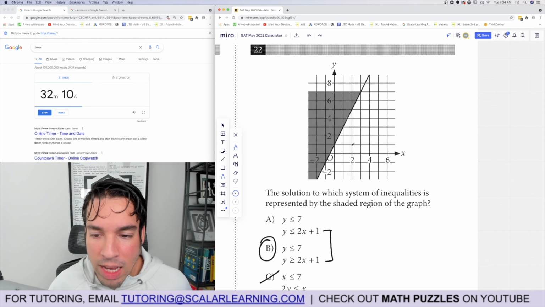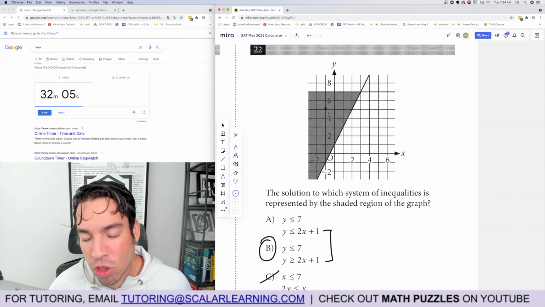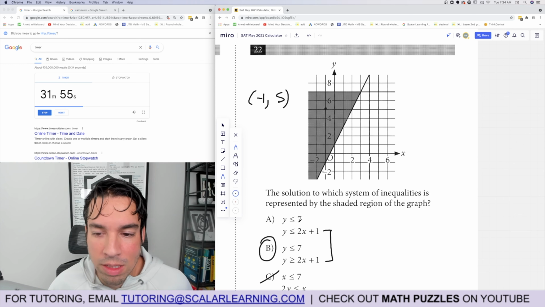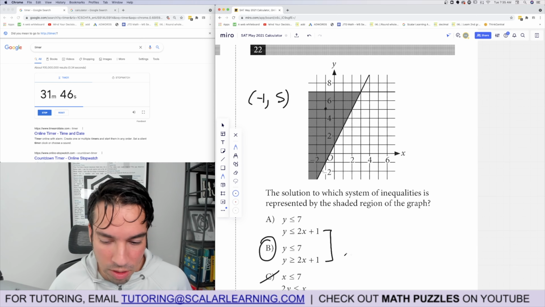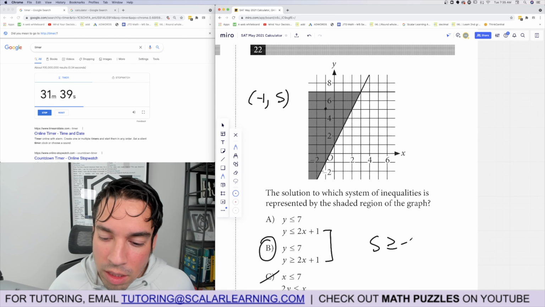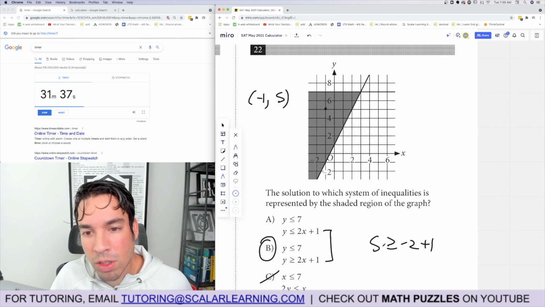And then last but not least, if you want to choose a solution set, you can be like, hey, let me make sure. I mean, you should. One is not 100% definitive, but it's just if you want to double check. (-1, 5) is that coordinate. So that should work for both of them. So 5, yep, that's less than or equal to 7. -1 times 2 is -2 plus 1 is -1, is indeed, oh, sorry. I'm looking at the wrong one. Sorry, plug in 5 here. 5 is greater than or equal to -2 plus 1, and that's also true. We're good to go.